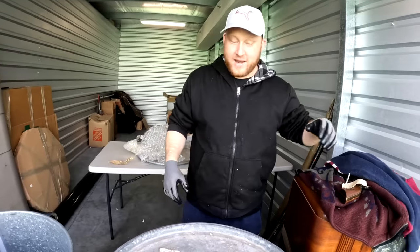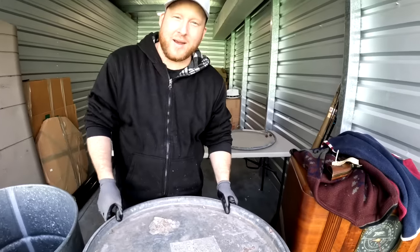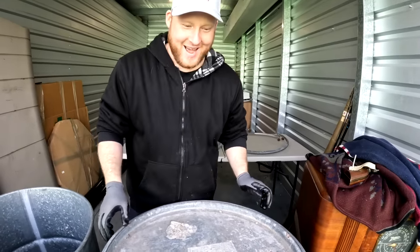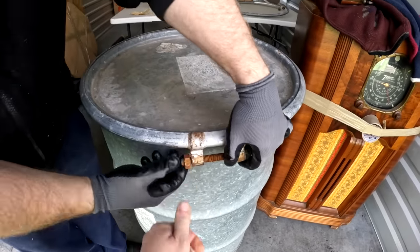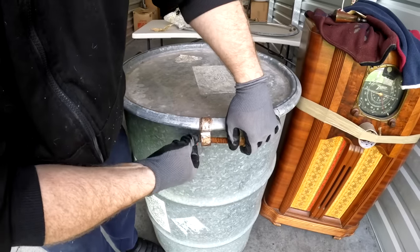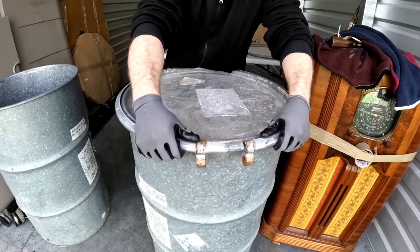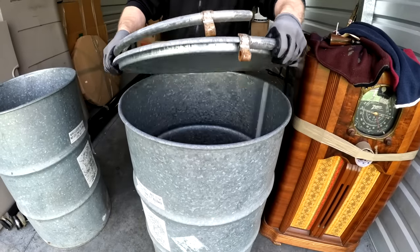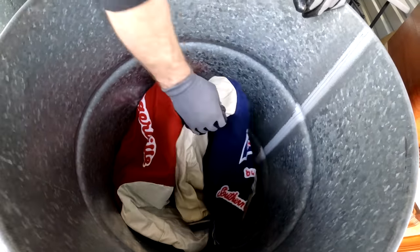All right, that's barrel number one, folks! Two guns, a sweater, and a t-shirt — I was expecting crafts or something, not guns! The barrels themselves will sell for $75 each. Now let's check out barrel number two — I see something in here. Oh, that's better! Oh, that's a Burgerville jacket! Wait — no, this is an In-N-Out jacket! Oh my gosh, this is sick — this is probably a $200 jacket, guys!